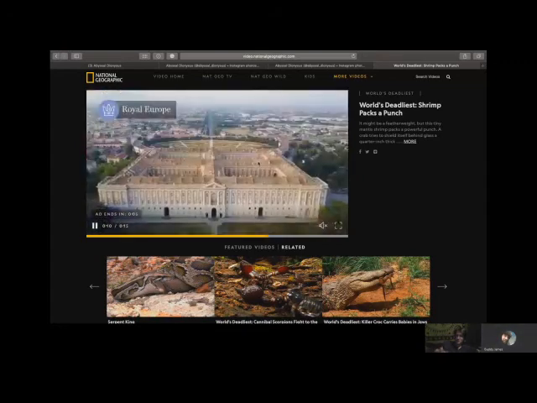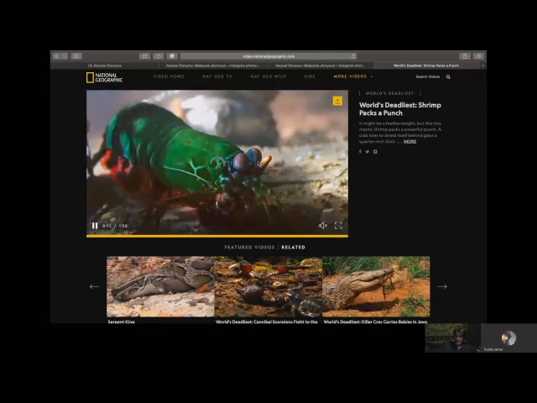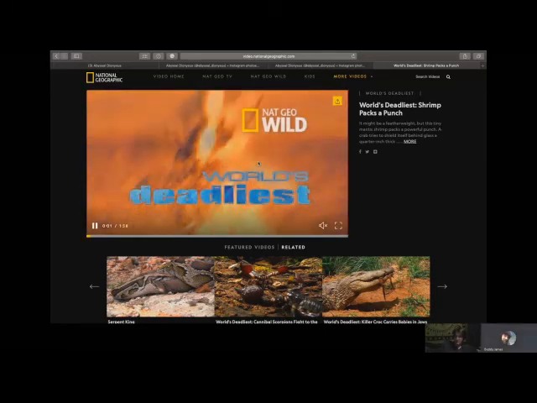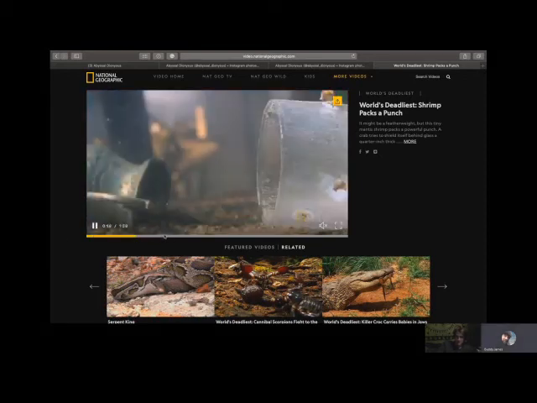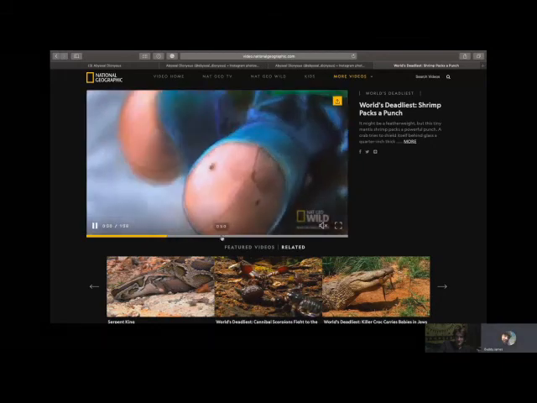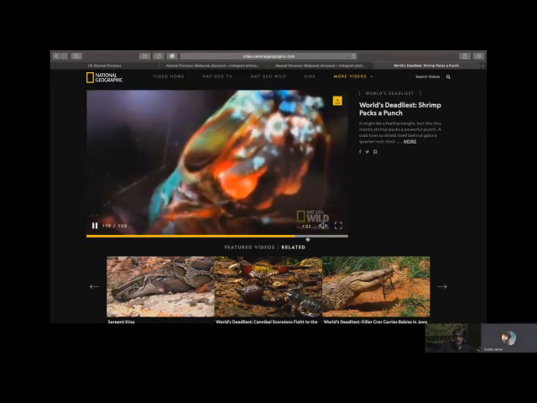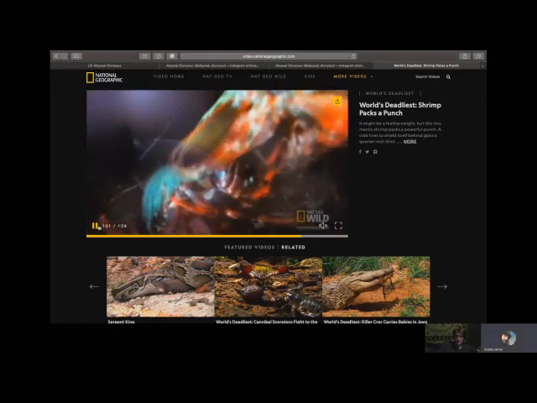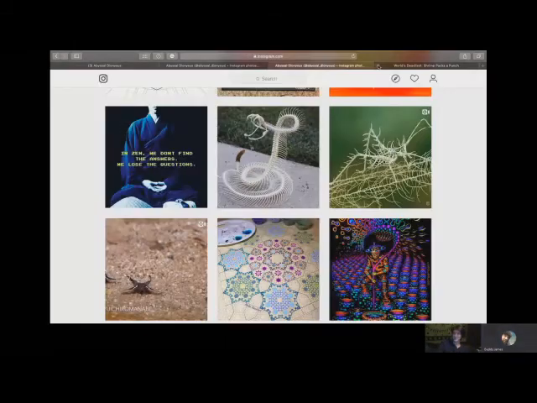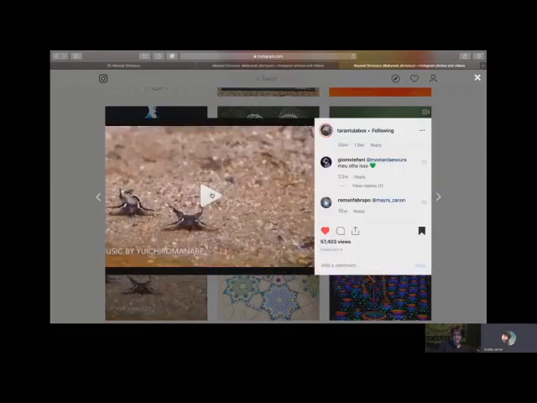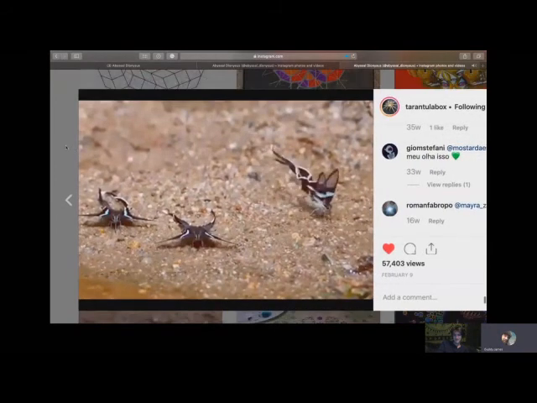Strongest puncher in the world. Such a small freaking creature. And it's faster than a praying mantis in striking, which is one of the fastest striking creatures in the entire world. It's underwater. This doesn't show off the colors as well as that other video that I found. Okay, so this is part of my theory. Boom. Beautiful. Just a punch. And there's another one that has a claw that pounds together and does the same thing.